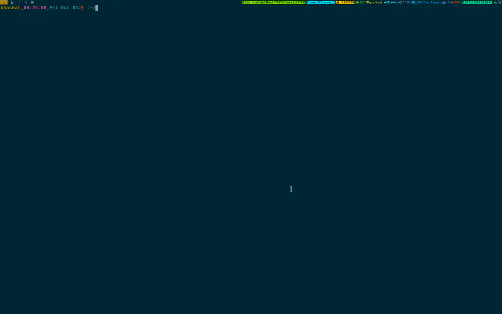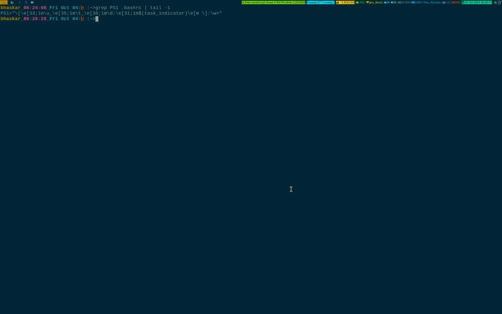So what I have, if I look at PS1 from bashrc, because I run bash, this is what I have as a prompt. As you can see, those \e denote the escape.